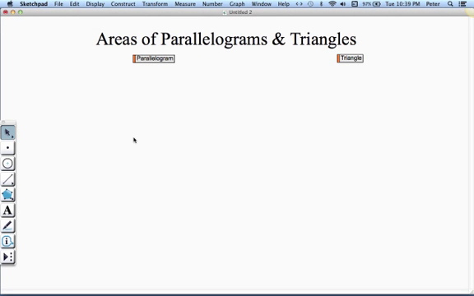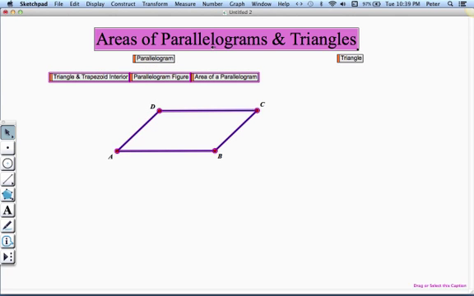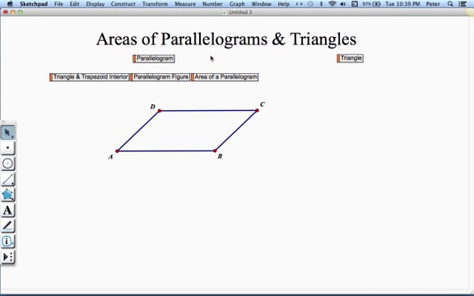Okay, let's start our conversation with the area of parallelograms and triangles, and start off with parallelograms. Now, this is definitely a figure that you're accustomed to seeing since chapter 5 in the first semester, just your plain parallelogram. Now, within a parallelogram, I could drop an altitude from D to side AB, and it would create within the interior of the parallelogram two shapes.